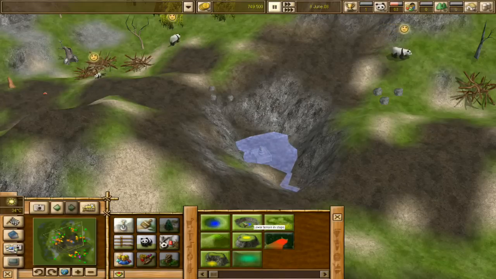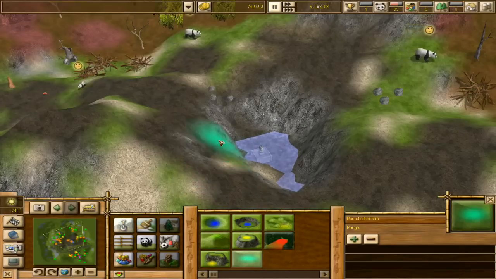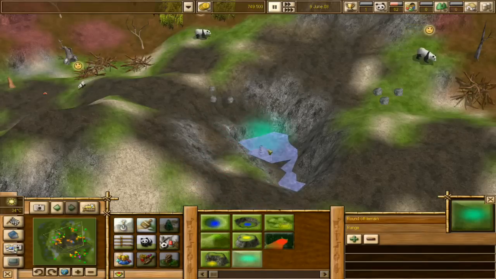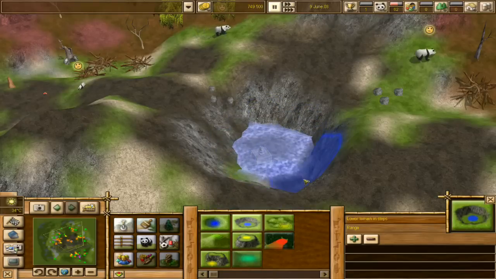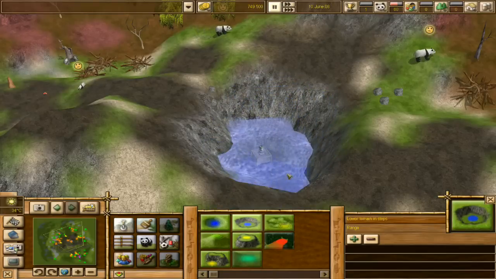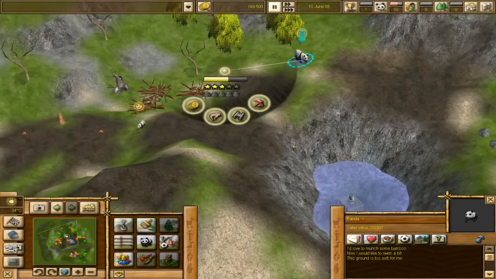All right, it's kind of filling this area up. Can we round off this terrain a little bit? Let's see, I think I need to make it, there we go. I hope the pandas can reach that. All right, so we tried to make a little bit of water for them.